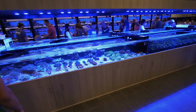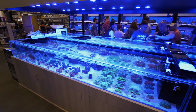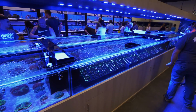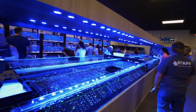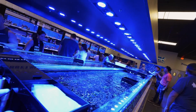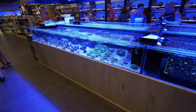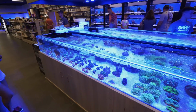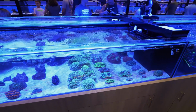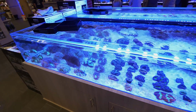Alright, so the main retail display here at WorldWide Corals' new flagship store, I think these are 3-foot by 12-foot tanks, about 16 to 18 inches deep. Everything here is lit with Radion Gen 4 Pros just across the board, just for that homogeneity. But you gotta realize, man, these tanks were kind of slapped together probably just in the last few weeks, so the corals actually do look great. They have a pretty reasonable degree of organization.